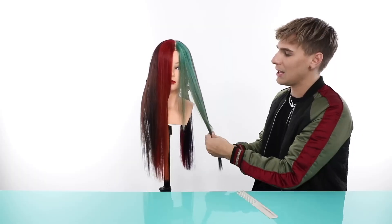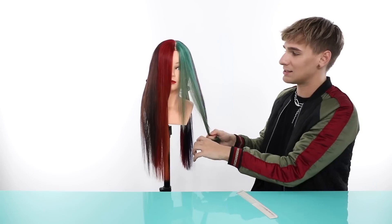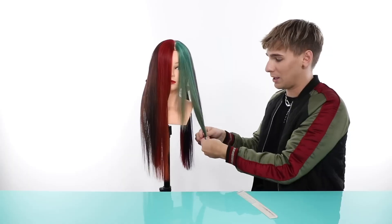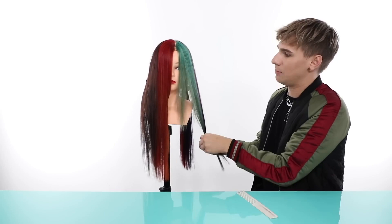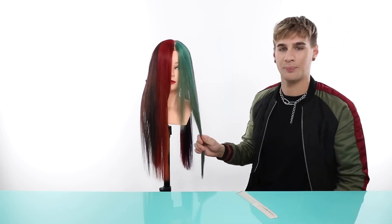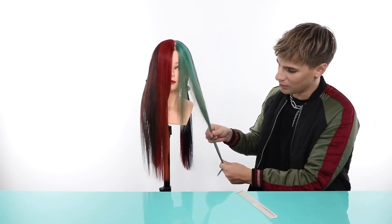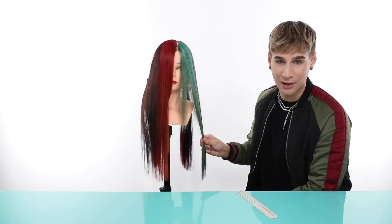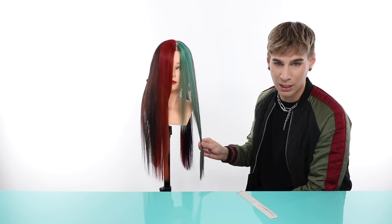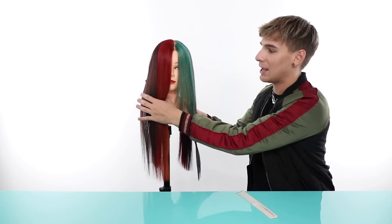You can put it up high and then drag it down, but make sure when you're putting it in, you're not lifting this section up or down. You're going exactly how it should lay. Make sure to keep tension on that hair at all times. Now that we have that in there to the best of our abilities, just bring it down. If you need to, you can drag this down a little bit to exactly where you want to cut it. So let's do about that much hair and it should lay nice and flat.